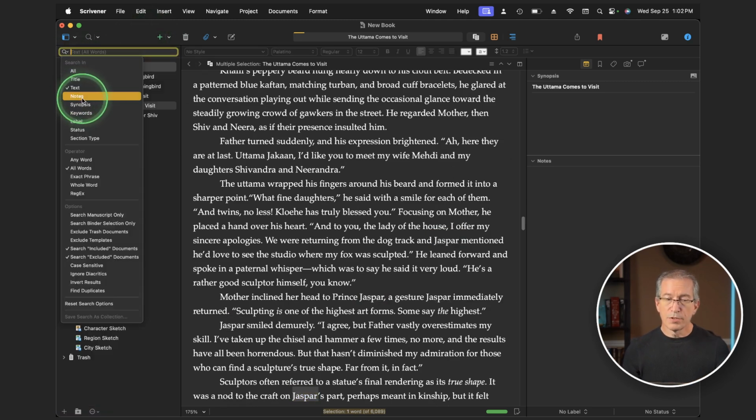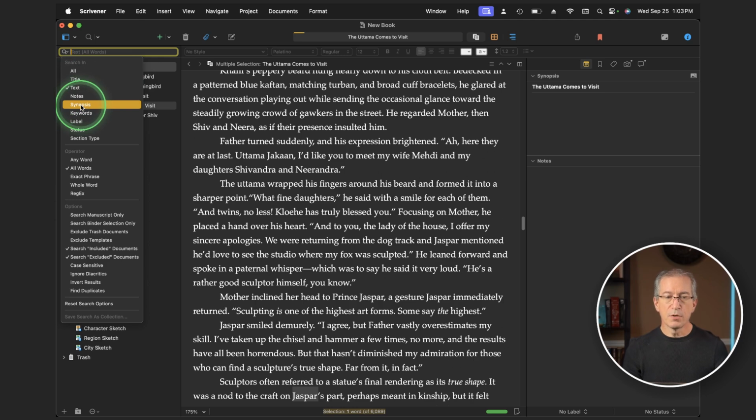I could also search just in the notes that we mentioned. You made a note and you can't remember where it is. This kind of thing happens to me all the time. By the time I'm done with a book, it might be 40, 50, 60 more chapters. Some of my larger epic fantasies ended up being 80, 90 plus chapters. Remembering where everything is gets very difficult by the end. So this is just a great way to find what you're looking for.